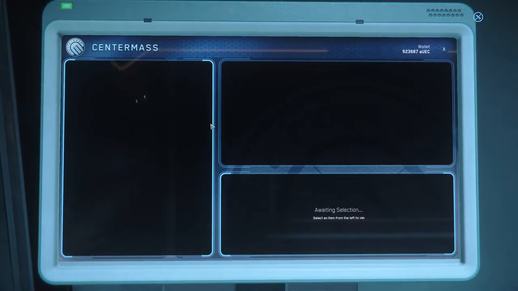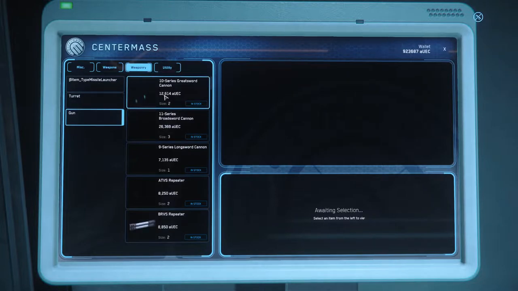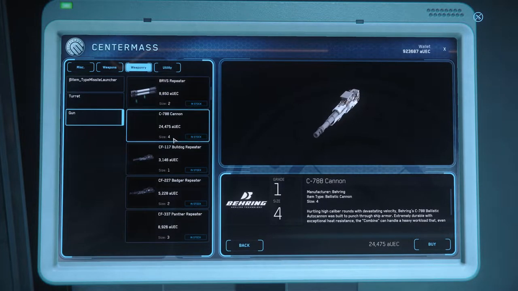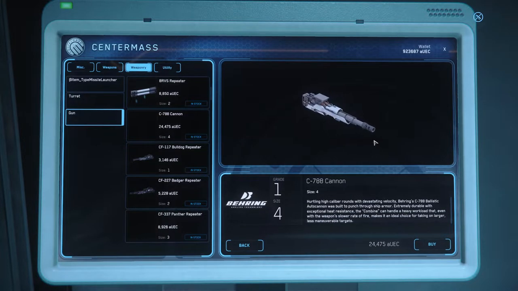Let's see now if it'll load up. There we go. All right, so they have missiles. I'm not getting into missiles right now. So I think weaponry is what we're looking for. We're looking for guns, the Greatsword. I'm not looking for ballistic weapons right now. I'm looking for size 4 Rhinos. These are ballistic. I don't want to mess with this right now. I think these are short range though. They're very, very powerful, but they're short range.